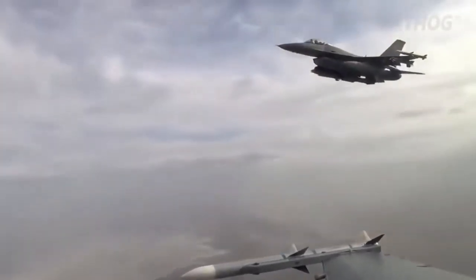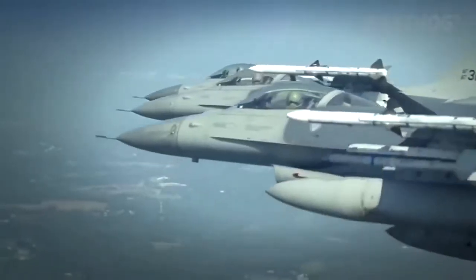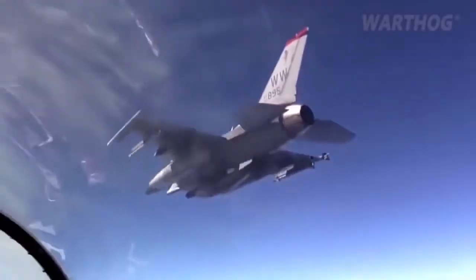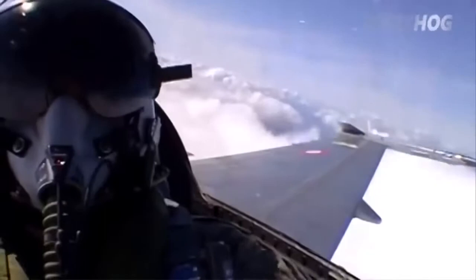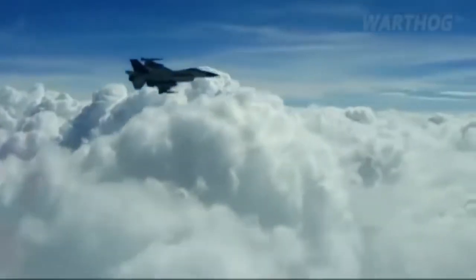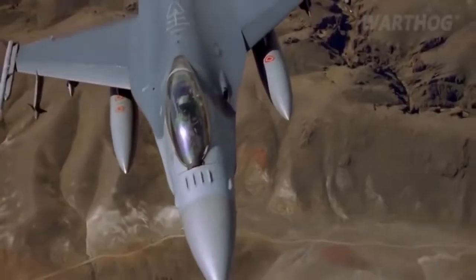The single-engine F-16 leveraged new design technologies to maximize kinematic performance. A powerful Pratt & Whitney F-100 engine with the intake slung under the fuselage generated an excellent thrust-to-weight ratio due to the overall lightness of the Falcon, propelling it to twice the speed of sound at high altitude. Pronounced strakes bulged out like the hood of a cobra from the fuselage to support the cropped delta wings, enabling very high roll rates. A bulging bubble canopy afforded an excellent field of view for the pilot, who was seated at an angle of 30 degrees back to mitigate the G-forces from violent maneuvers. The F-16 became the first jet fighter able to pull 9 Gs in a turn, tighter than any other U.S. fighter until the advent of the F-22 Raptor.